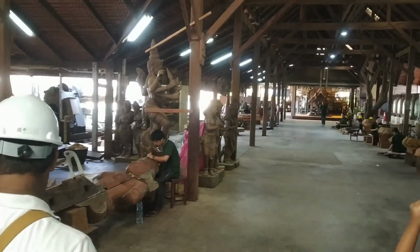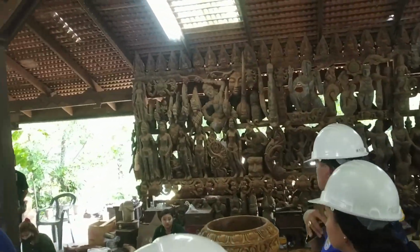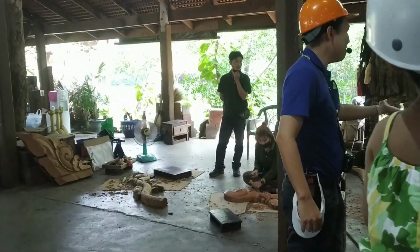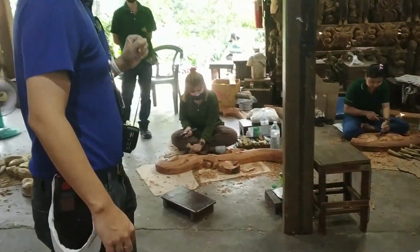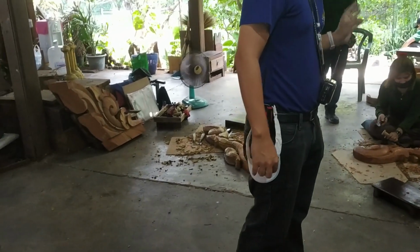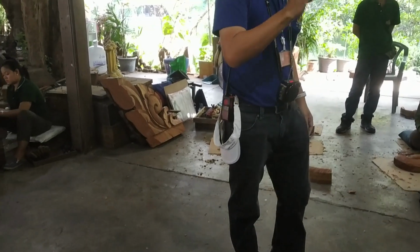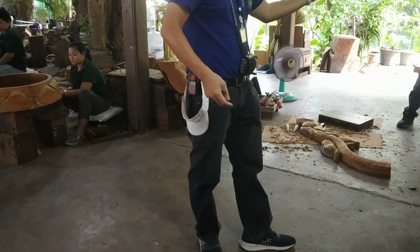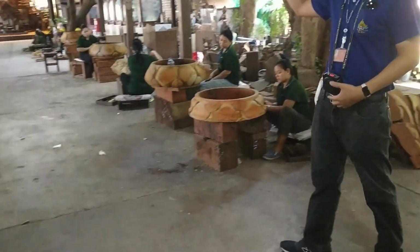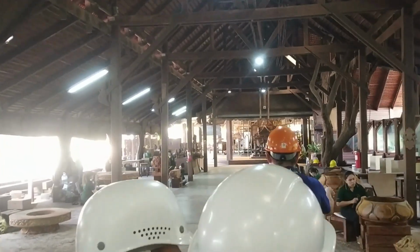Everybody, deity side, all of this pattern, and redraw them on wood. Like this, like that. Then carve carefully to become beautiful artwork. Right now it takes months, many months, depending on the detail. When it's ready, send them to the museum for new decoration. And everybody can come back here later to take more pictures, take a look around, and also you can try to do wood carving by yourself. If you'd like to try, come back here later, check with the staff, they show you how to do it. And right now, let's look at the next one right here. Have a look at the pattern right here, see, it's beautiful.